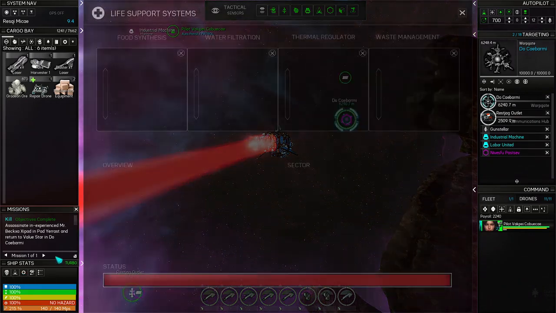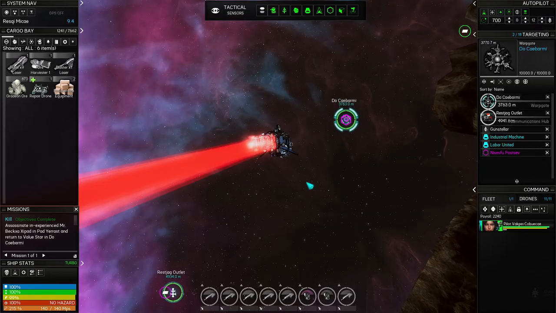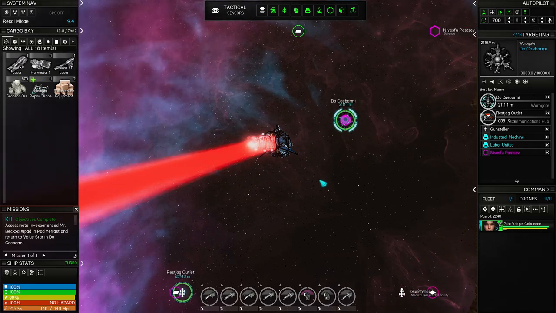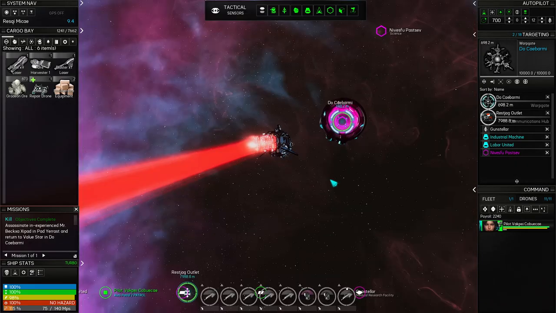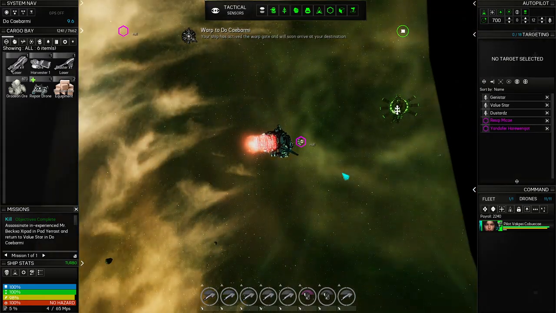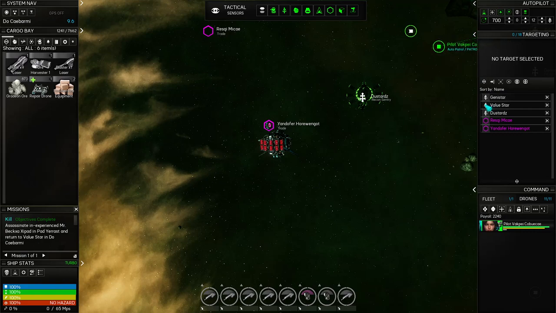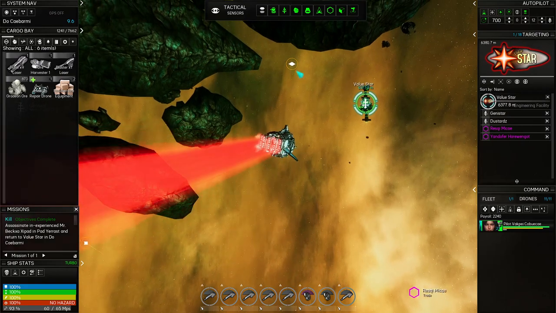So what I would love to see is a more unified life support system here, where you have maybe oxygen, which depletes over time, and maybe heat, right? Maybe the thermal regulator, which would also deplete over time, but in a different way. But oxygen wouldn't deplete based on environmental factors.